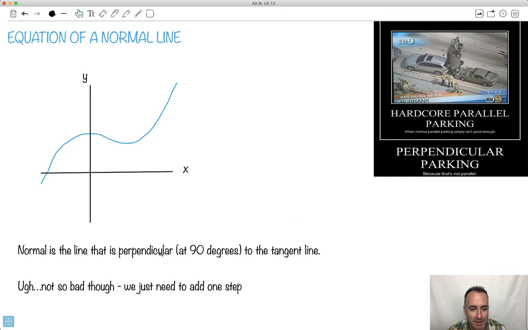If a line, sorry, a normal line is perpendicular to a tangent line. So for example, if we have a tangent line going like this, then a normal line is perpendicular to it. It's 90 degrees to it. This is how we would draw something like this, something that's 90 degrees. Let me show you what a normal line might look like.